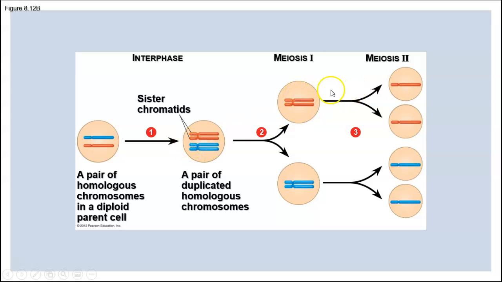In meiosis, though, we have two sets of divisions. The first division just separates the homologous chromosomes from each other. Notice that the chromatids are still attached together, and so those are duplicated chromosomes, but these cells right here are haploid. They have only half the number of chromosomes. And then there's another set of stages that divide those sister chromatids from each other into separate chromosomes. And so now instead of two daughter cells that are just like the parent cell, we have 4 daughter cells, each of which has half the number of chromosomes that the original parent cell had.